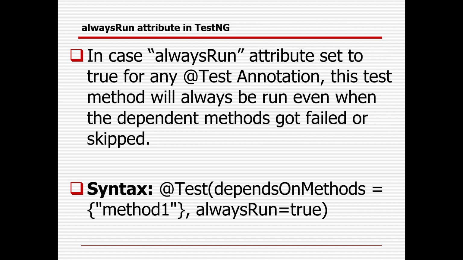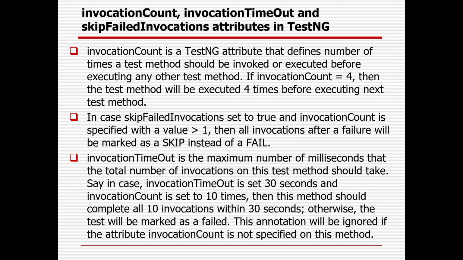Then dependsOnMethods. Sometimes, in case your previous test is not working, you don't want to execute the remaining ones, so you can use dependsOnMethods. In case your first test case is getting failed, your dependent test cases will simply be skipped. But if you still want to execute it, you need to make it alwaysRun equal to true.